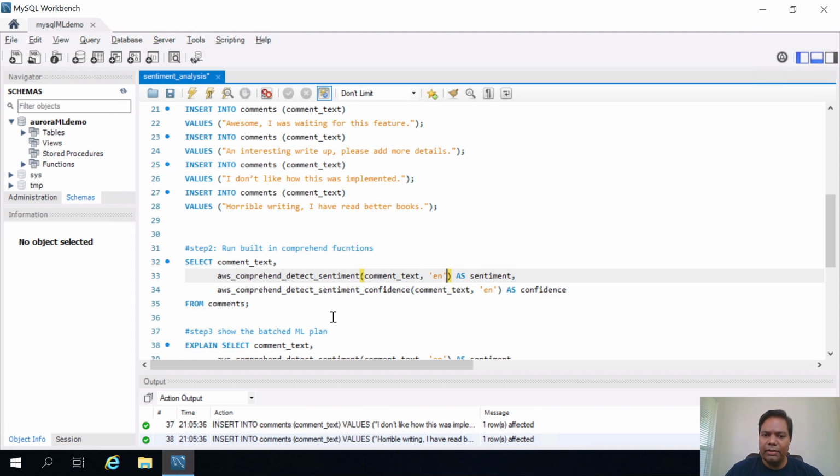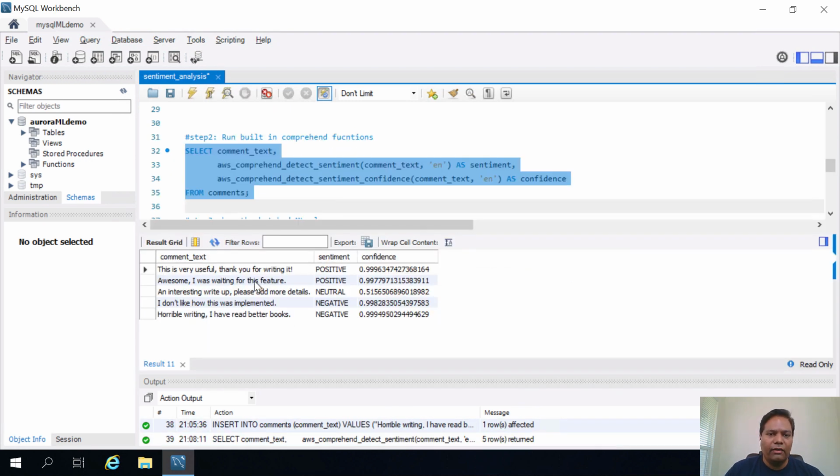And there's also a third value that I'm not showing here, but I'll get to in a second, which is the size of the batch. By default, the comprehend functions try to batch as many rows as they can. I think the current sweet spot is about 25, so that it can send lots of rows together and get good performance. So we'll talk about that in a second. Having said that, let's run this function and this query and see the results.